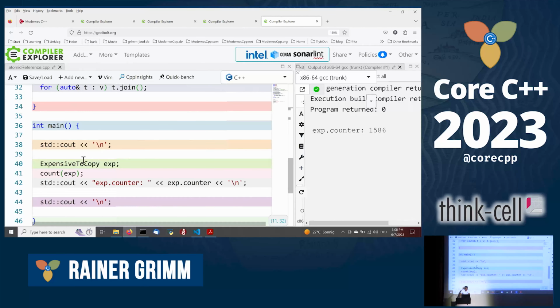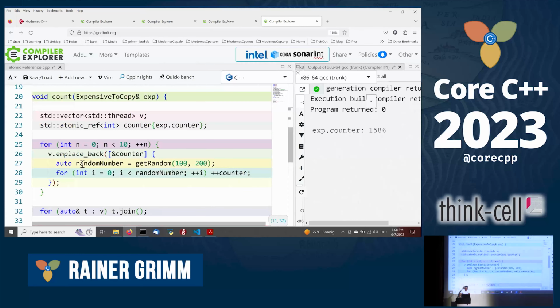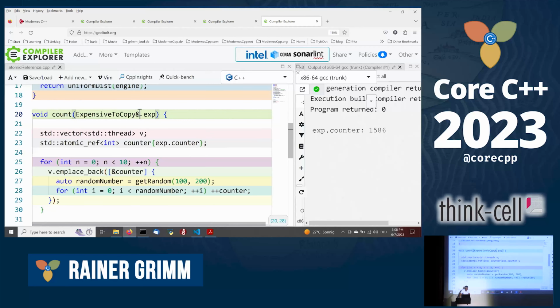I have expensive to copy, which count takes by reference, you see, here, by reference. It creates threads, some 10 threads. Each one increments the counter by this number given between 100 and 200, just an arbitrary number. And here's the essential point.